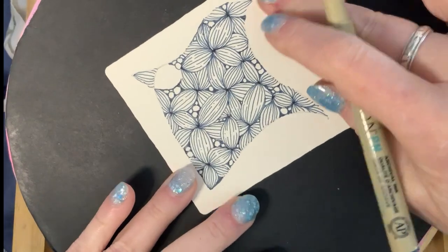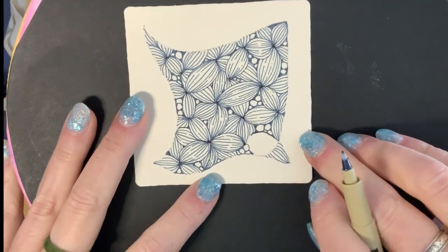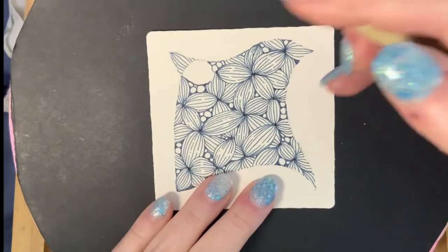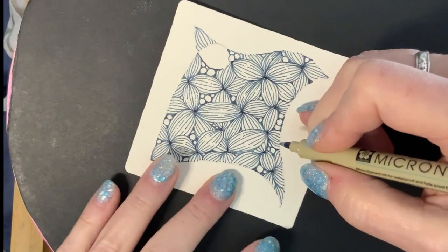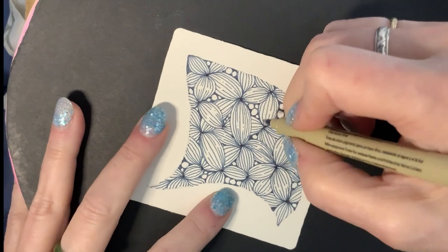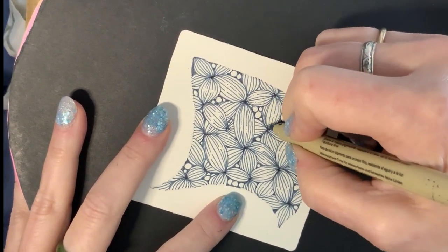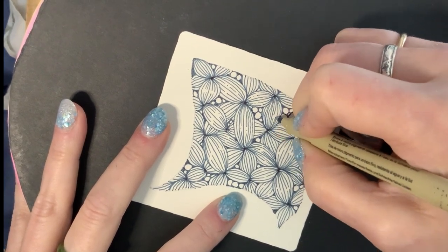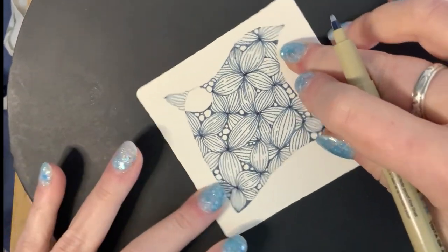All right, now this is what we've got. Okay, now tell me this isn't very cool looking. And we're not even done. We haven't even started the shading. Now, if you've got lines here and there that you want to add spaces, do. Now, of course, I am really messy. But like I said, this is going to turn out great no matter the mess.